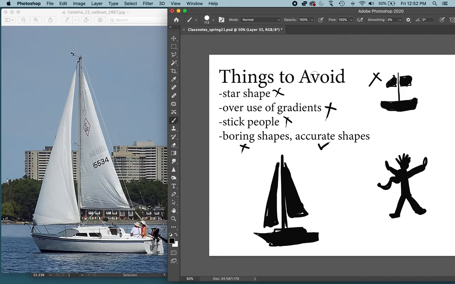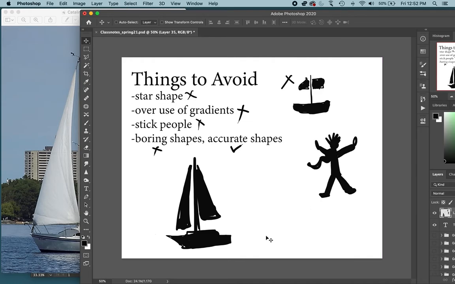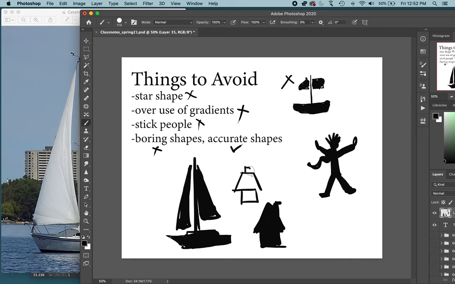Same thing goes for houses. I see these a lot. Our standard house. I've used that house before in sketches and things like that. So maybe this shape would work for your thumbnail sketch. Then when you go on to that workup, how can you make this a more interesting shape? Well, you can throw a little chimney on there. Maybe you just make the roof a little taller. You just play around with proportions. Play around with adding different things on there. And again, maybe you have a flatter roof for that with a chimney up top.